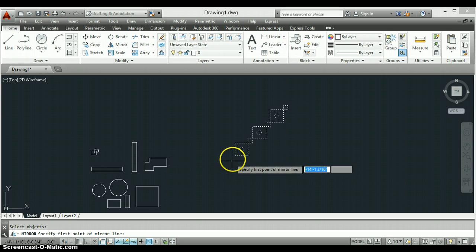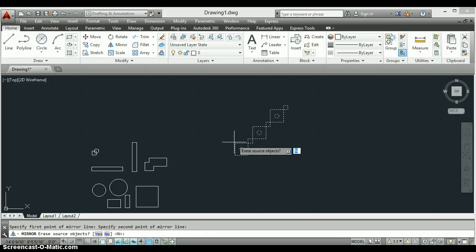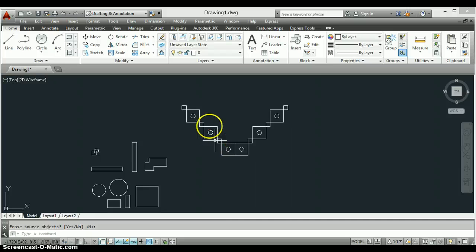The first base point I'm going to start here. This would be where my mirror was being placed. You click here. The second base point up here at the top of the square. Click. Then it asks you if you want to delete the original. I don't, so I just hit enter. So now I have an exact mirrored image of the original.